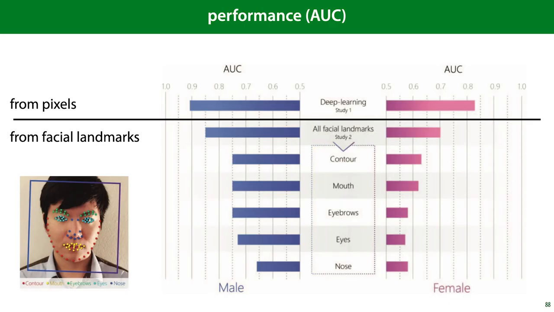To eliminate some of these questions, the authors repeated their experiments by classifying purely on facial landmarks. The idea here is that we can detect landmarks very accurately, and classifying on these alone removes a lot of sources for potential Clever Hans effect. We see that all subsets of the face landmarks allow for some predictive performance, but there is a clear difference between them. Note that just because we are isolating landmarks, it doesn't mean we are focusing purely on biological causes. As we saw earlier, the shape of the mouth is determined more by expression than by facial features, and the roundness of the jaw is partly determined by body weight, which is correlated with social class.